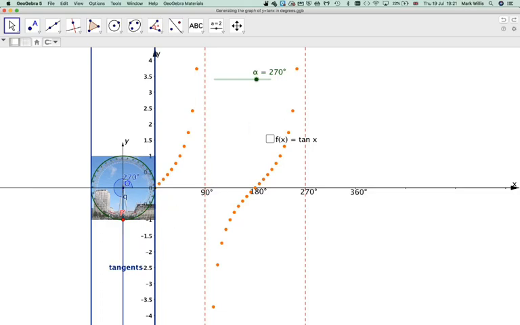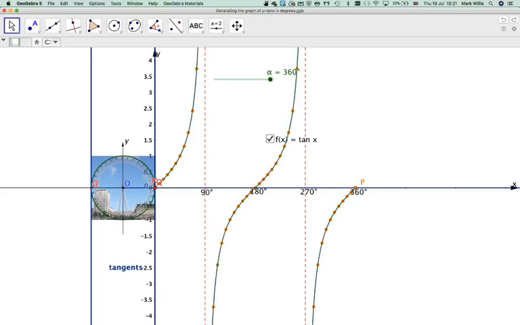If we now carry on into the fourth quadrant, let's move it to there. We've got a negative opposite but a positive adjacent, which means that this will correspond to the negative length here. So it will definitely be negative because we've got a negative divided by a positive, which is negative. So this length here corresponds with this point here. So that length there is the same as that length there. And then we get back to 360 again. And there we have the graph of tan, which looks like that.